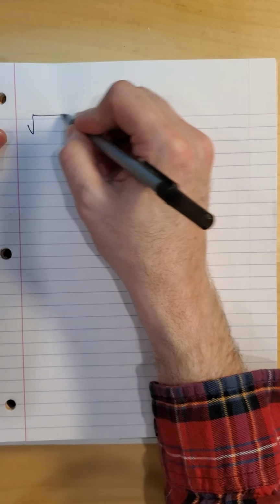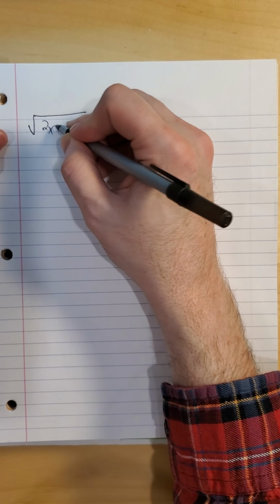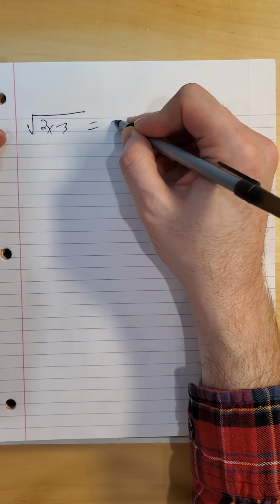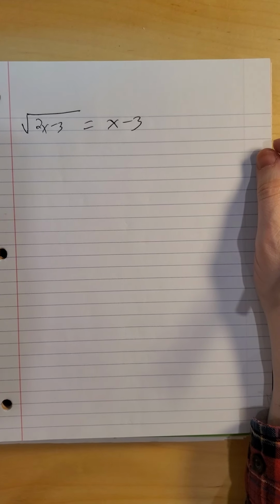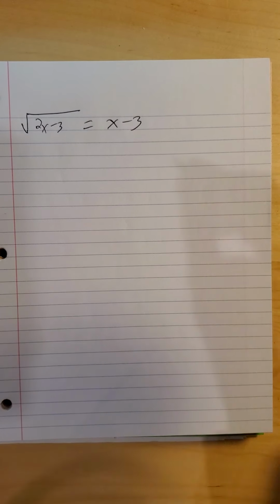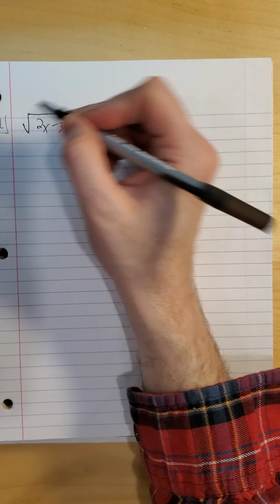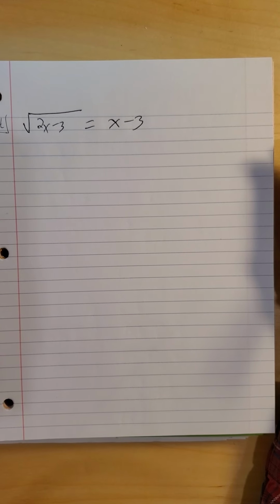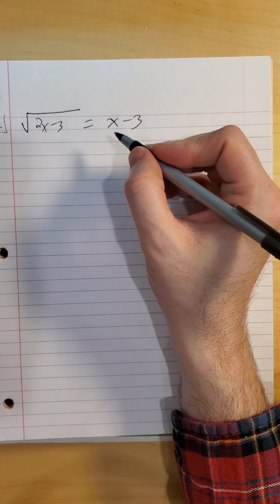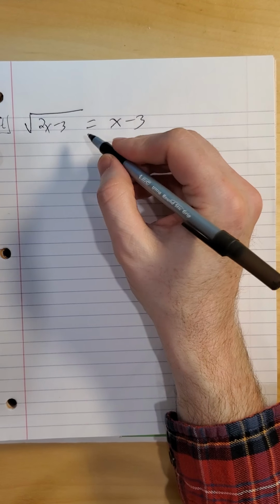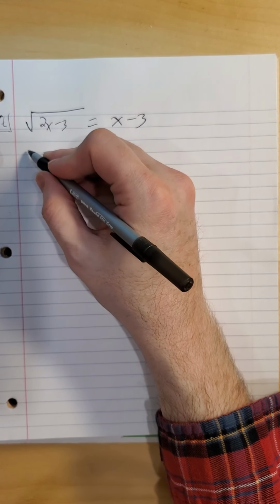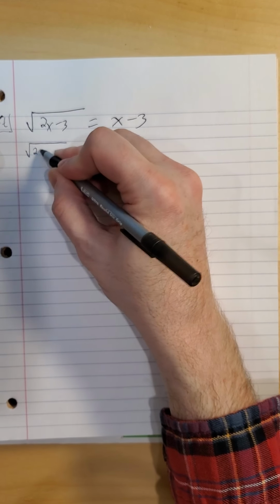Okay, have you all try one out. So we'll do the square root of quantity 2x minus 3 is worth the difference of x and 3. So see if you can work through that problem. Okay, welcome back. So our square root was already sitting by itself. Awesome. So then next up, undo the square root by squaring both sides.